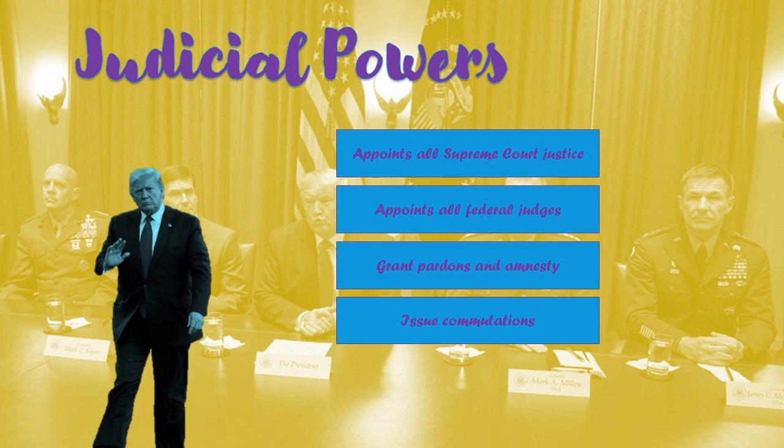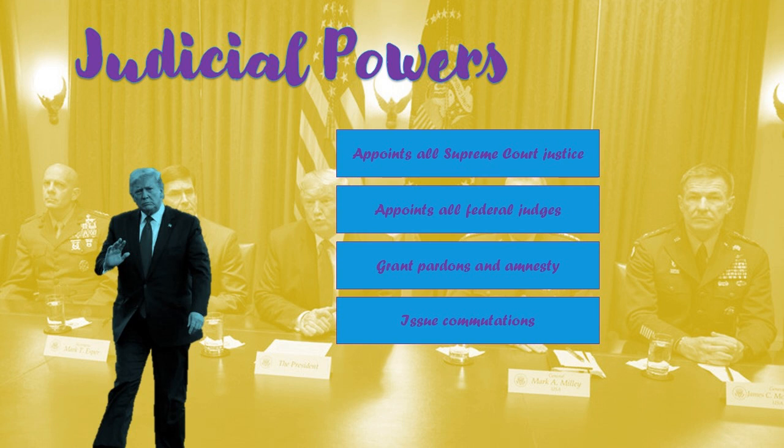But there are hundreds of federal judges all across the country in our 94 different districts. And the president is responsible for appointing all of those judges. Each judge that the president appoints, just like a Supreme Court justice, is appointed for life and keeps that position until they choose to retire or for any other reason vacate the position. So the president has control over who all the judges are at all different levels of the federal courts.